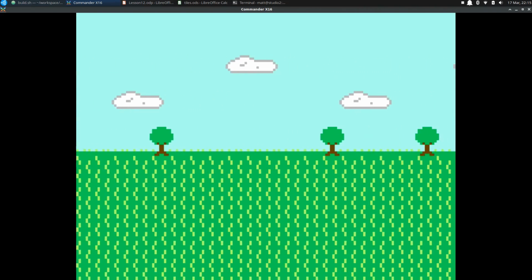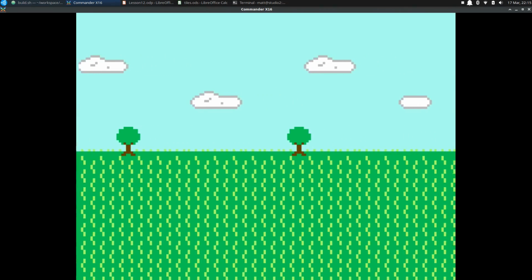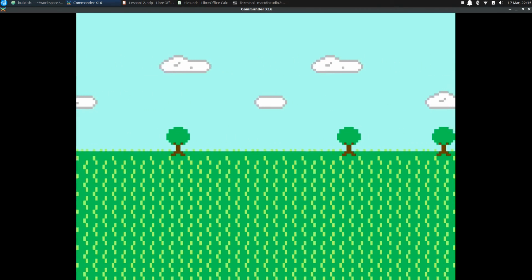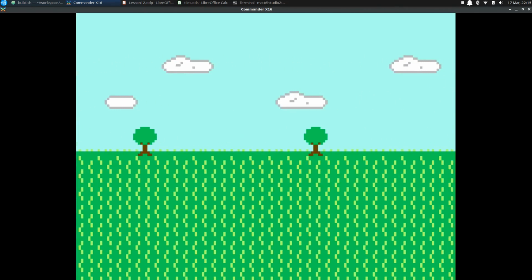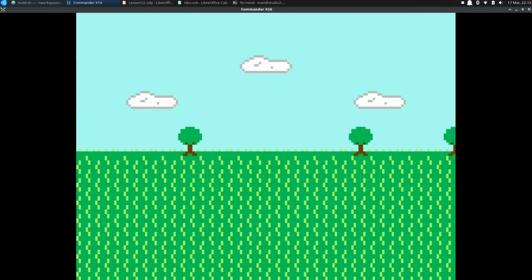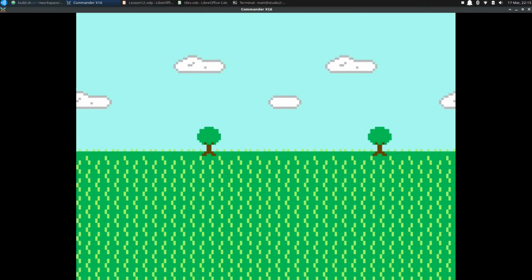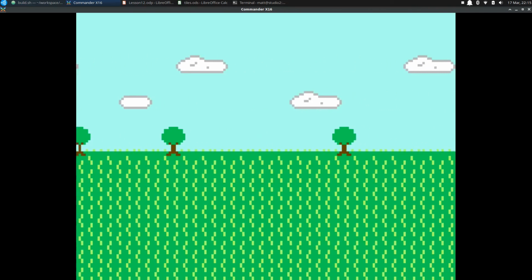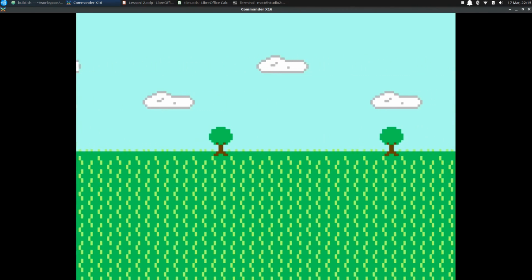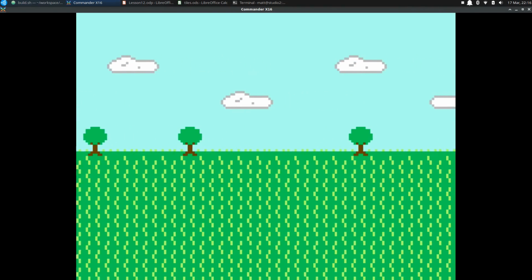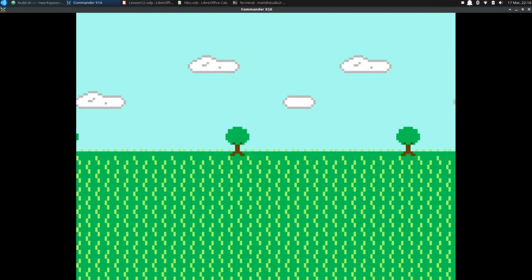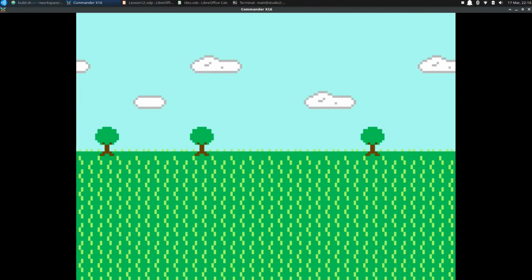So that's it for this episode. We have a lot more to cover when it comes to doing graphics on the X16, not to mention all the sound options and other built-in capability. We'll get to all that soon, but for now you can try playing with this program by making new tiles and filling out the map with more detail, just to see what it looks like. What you have here is the beginning of a game, and we'll see how to make graphical applications interactive as we learn more.